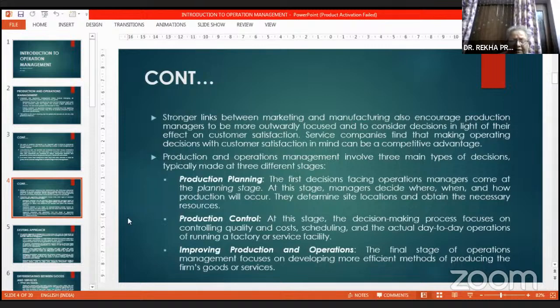Plant location. See, things don't remain static. For example, Tata's Telco, which is Tata Motors, and Tisco. Telco was Tata Motors and Tisco is still there. They started this venture and came all the way from Bombay to Jamshedpur, which is in Jharkhand today. Why? Because all the raw materials were available over there. Even today, the raw materials are available there only. But the transportation facilities have improved a lot.